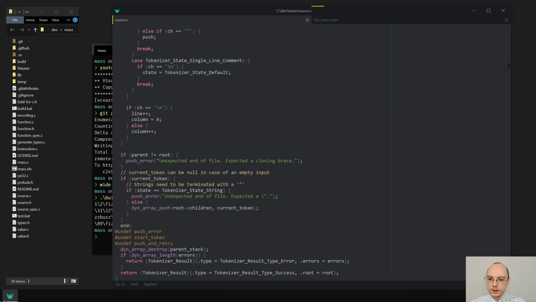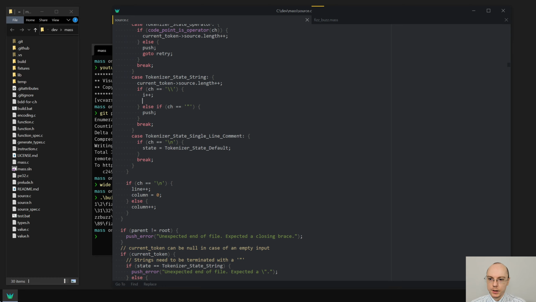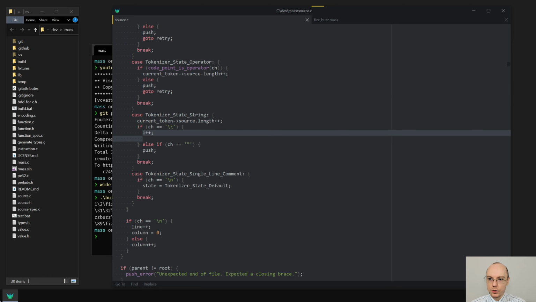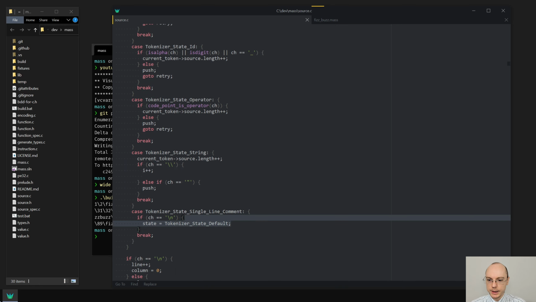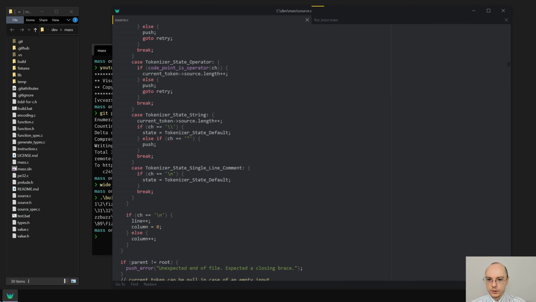I'm thinking about it. Maybe that's not the best option. Maybe the best option would be to go into a special state. And we will go into tokenizer state string escape. Yeah, and maybe then we will do even more complicated ones, but let's see.